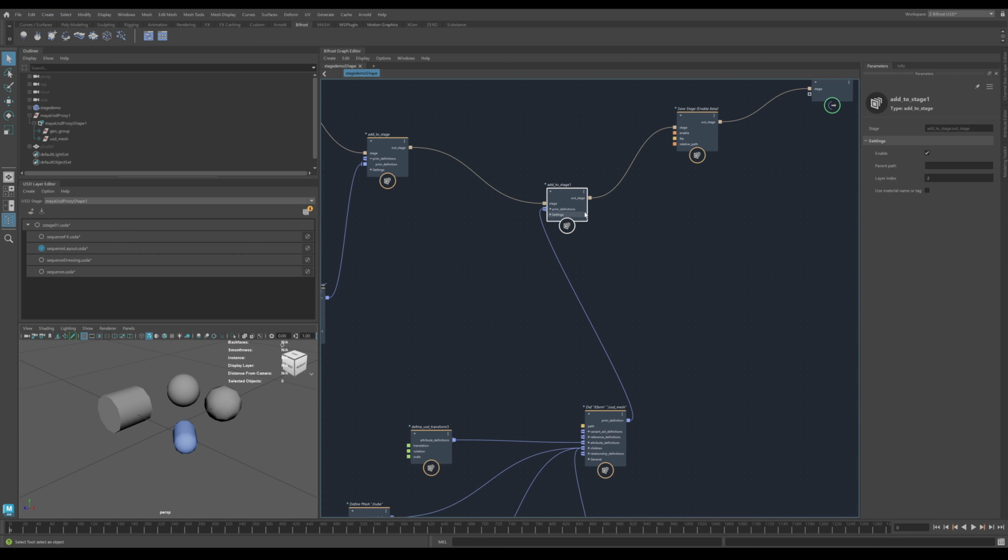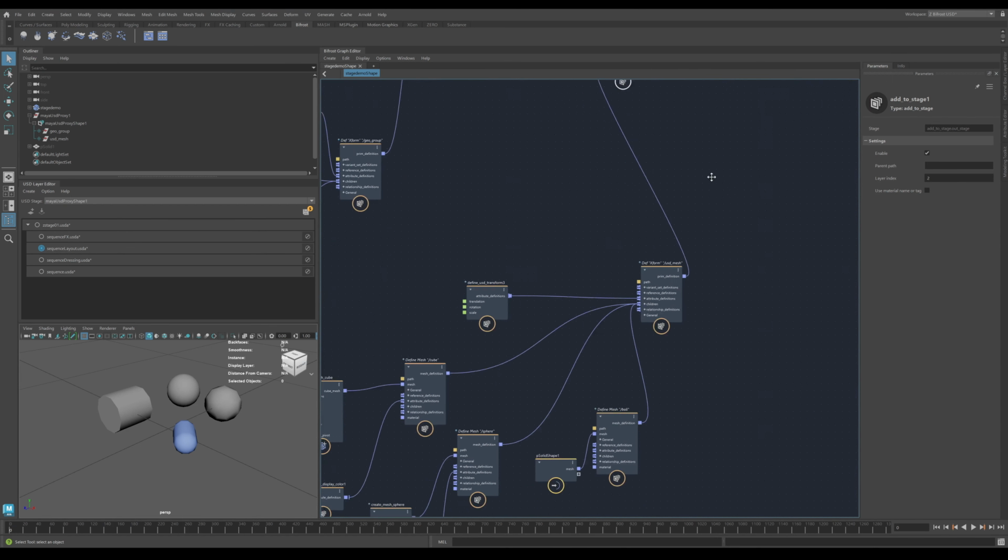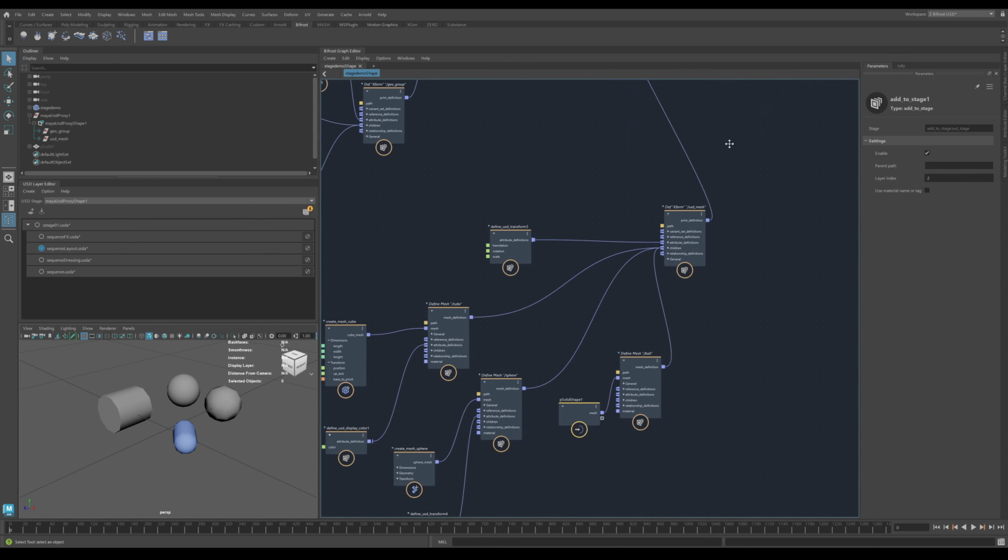And then for this particular add to stage node, which is layer index 2, which is our sequence layout, we've added a Bifrost mesh and a USD mesh, a Bifrost mesh cube here and a sphere, and then we've imported actual geometry created from Maya, in this case a soccer ball, and we've also imported it into our graph here.